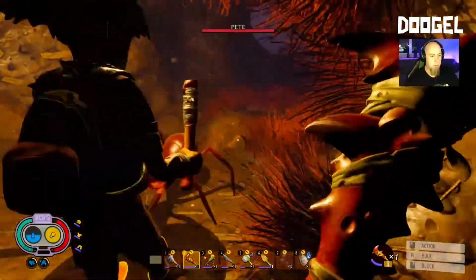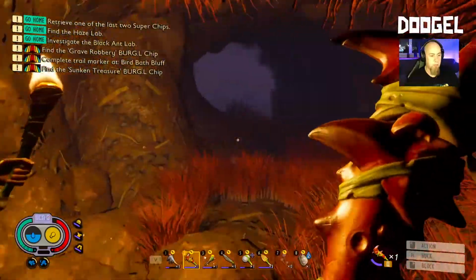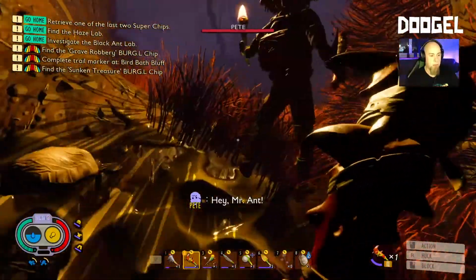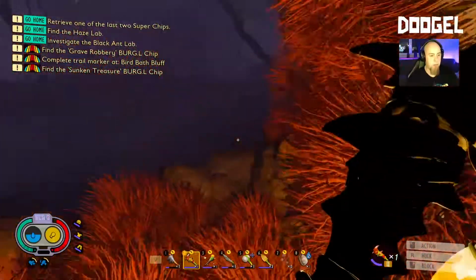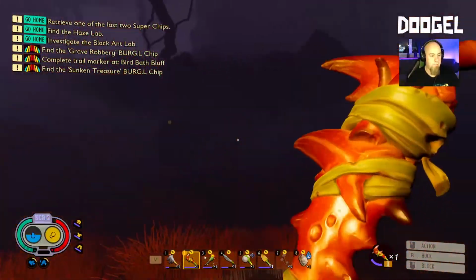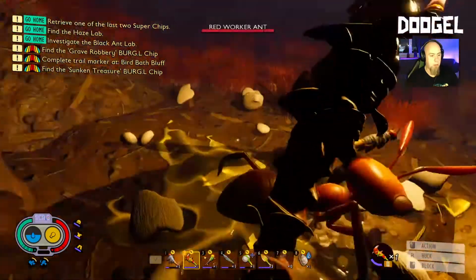There's an ant coming. Oh! He's not attacking, because he didn't see us fight. Whoa! What the hell was that? I think an ant just spawned or something? Yeah. Okay, this is where we came in. Okay, we got over it. There. Whoa! Jesus!